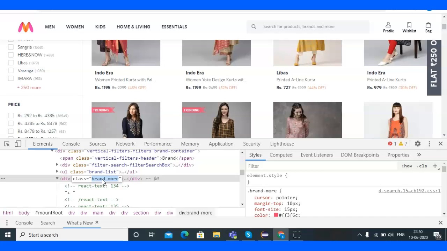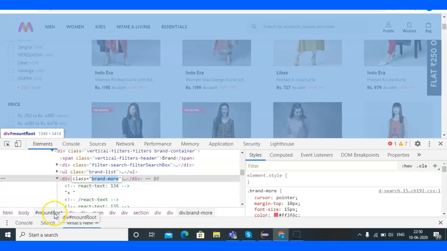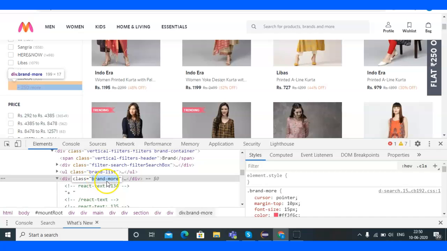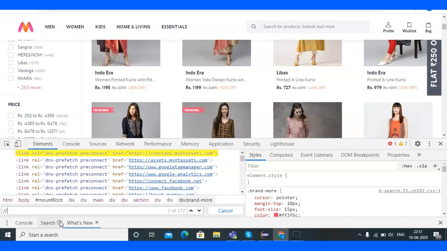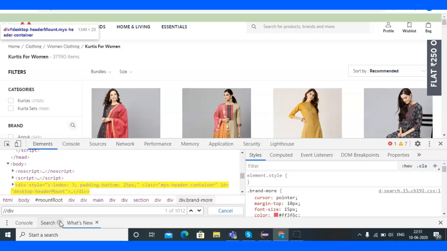I'm copying this, and the class value is inside the div tag. Class is my attribute, so I can directly use the class name as the locator, but I would choose to create a customized XPath. You all know how to create the customized XPath.